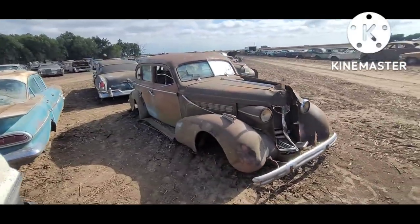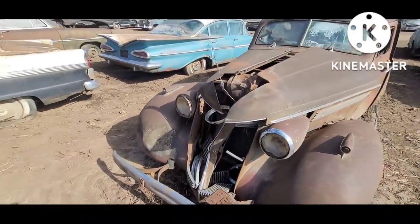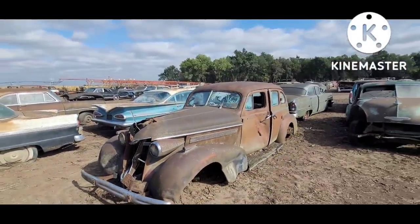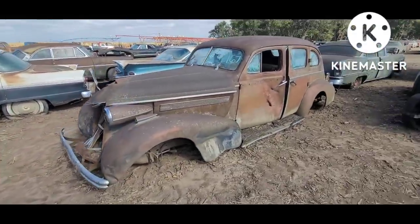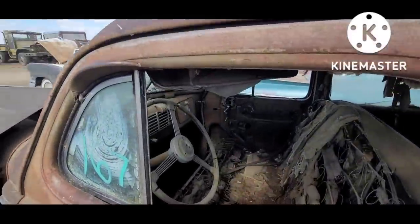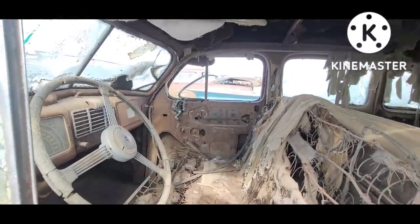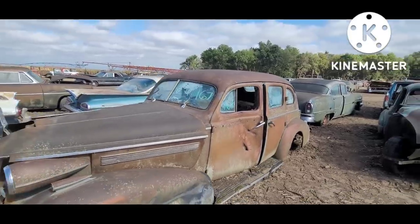Right here is a 1938 Buick — the front grill of that car took a whack back in the day, well the whole thing did. Parked in '56, so the last year that Buick was driven was when that Ford was brand new. Got the green moss on the running boards, kind of a neat banjo steering wheel, Art Deco dash and speaker grill and your clock in the glove box door. 1938 is all steel — last year for structural body wood on GM cars was 1936.